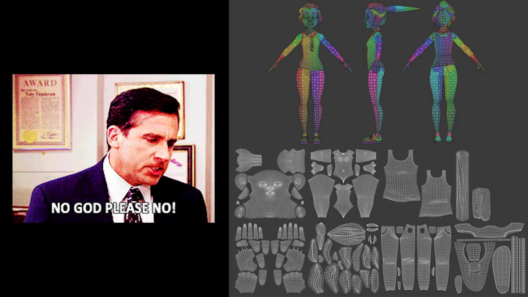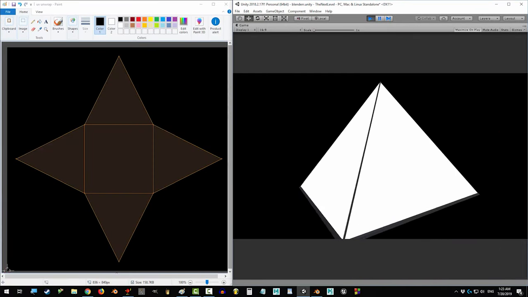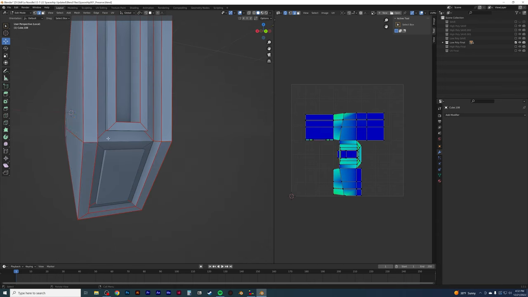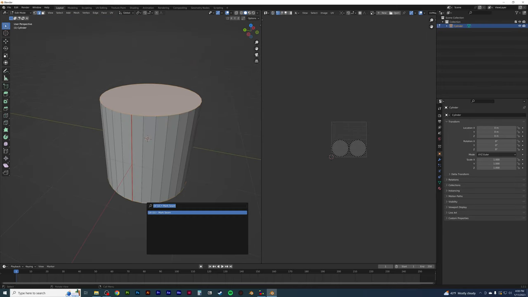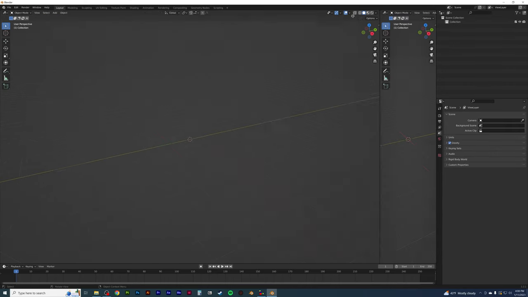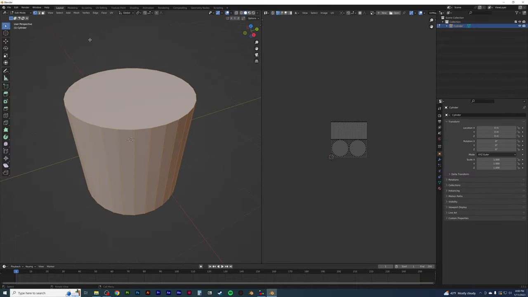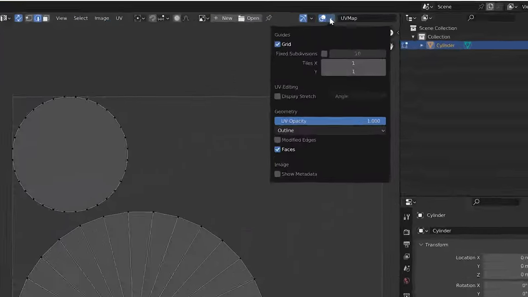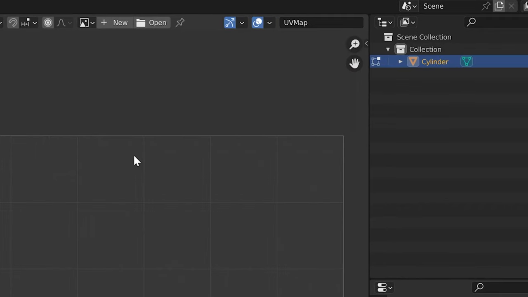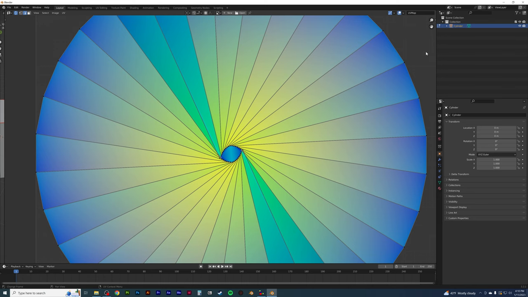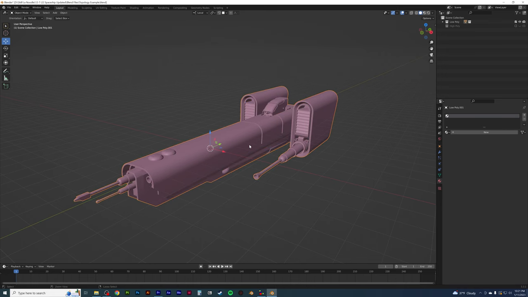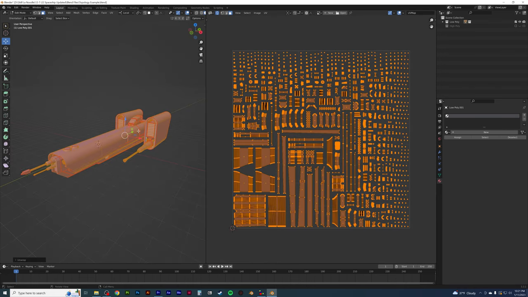Part that everyone hates. But don't fret, there are tools at hand that will help you. Firstly, mark edges around hard corners. If something loops around, add a cut so it can be laid out like a strip. To be able to see your cuts, open the UV image editor in another window to the side and have your UV map showing. You can turn on the view stretch feature, and now you can see that blue, green, and yellow indicates where you might have stretching. After you finish UV unwrapping, merge all the objects together and make one UV map.